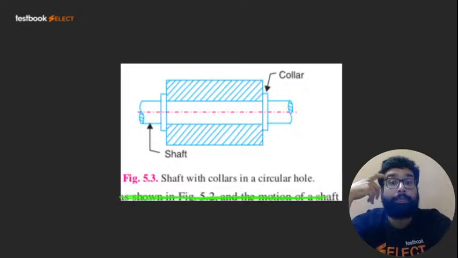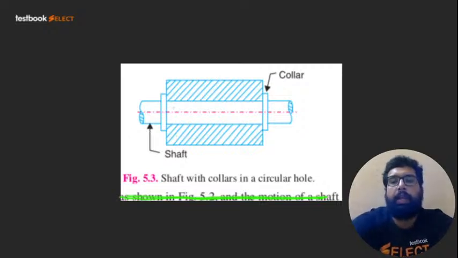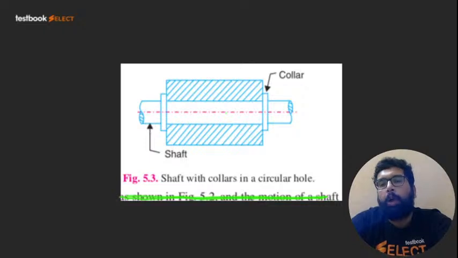Nisa, you are saying it is unconstrained. Now, can you tell me, beta, why you are saying so? It is unconstrained because I can see or feel that it can only rotate in this. Sir, why can it only rotate in this?